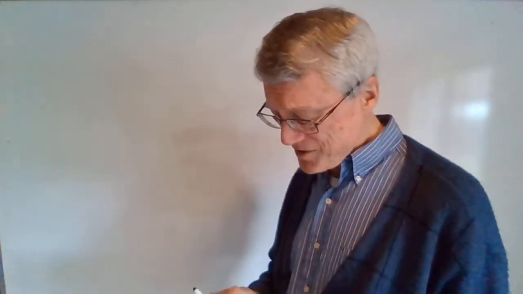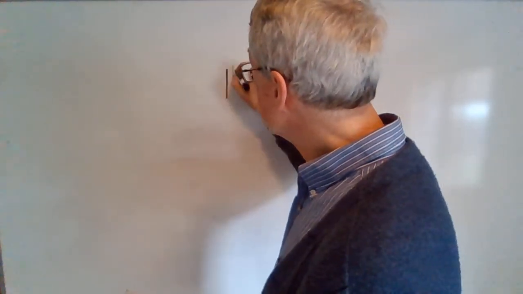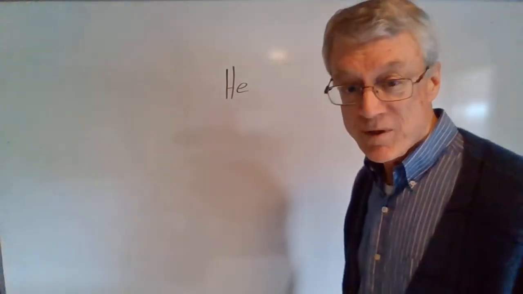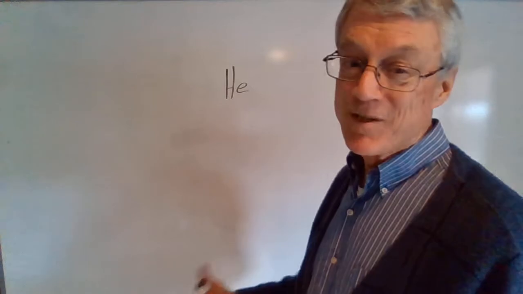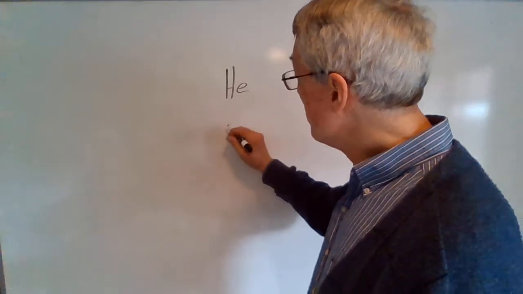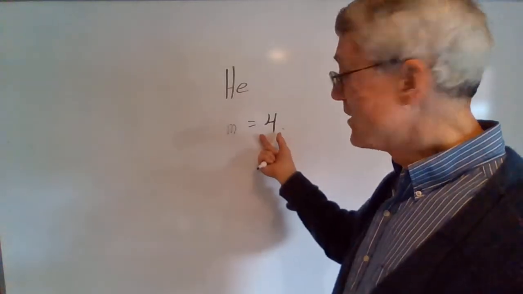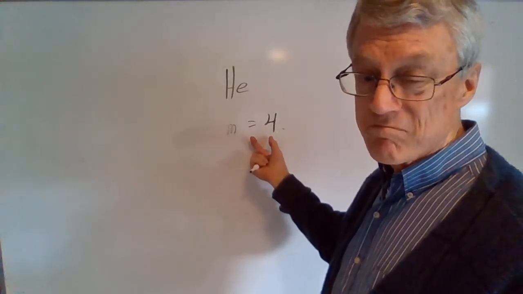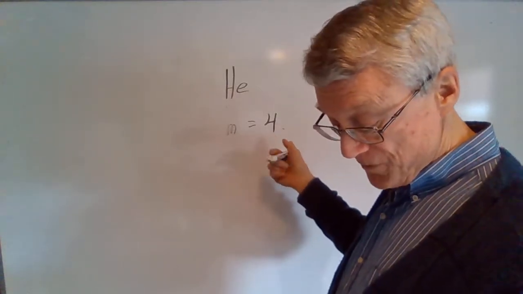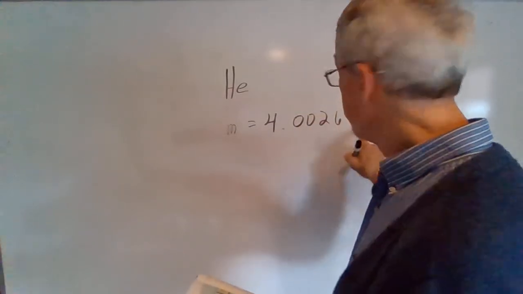Another interesting thing about the atom comes from that chart on the first page of the chapter. And I'm going to give you some numbers, and you're going to be astounded by this, I'm pretty sure. Let's talk about helium, which is the picture I just had up there. It's two protons and two neutrons, and there would be two electrons spinning around that. The actual mass of a helium atom would round off to 4, because 2 protons and 2 neutrons, 2 plus 2 is 4. But the actual mass, if you keep a bunch of digits, is 4.0026 atomic mass units.